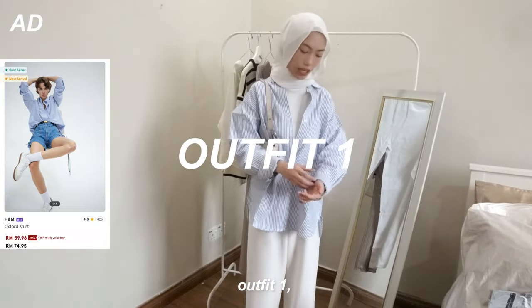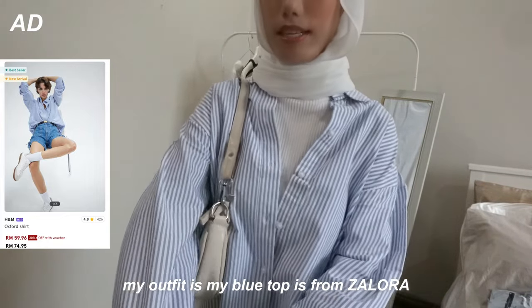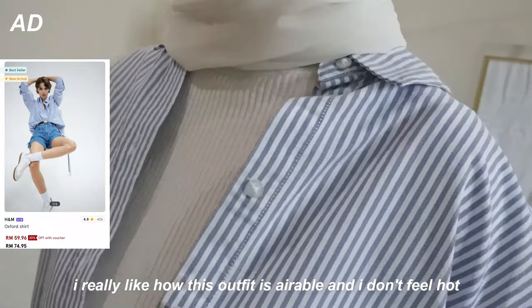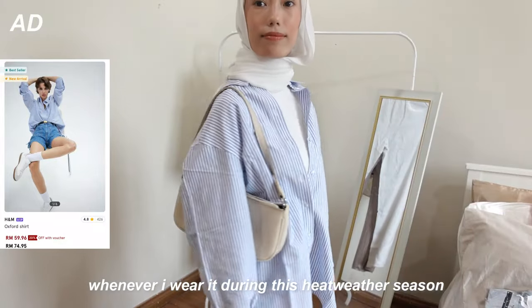Outfit number one, I chose this casual chic summer look. My blue top is from ZALORA and I matched it with white inner and white pants. I really like how this outfit is airy and I don't feel hot whenever I wear it during this heat weather season.